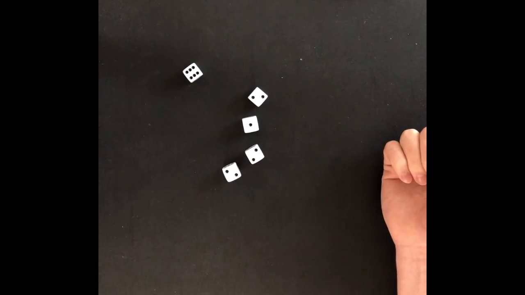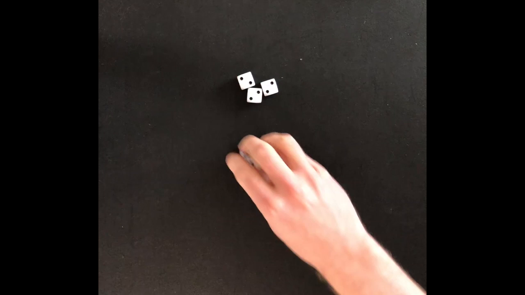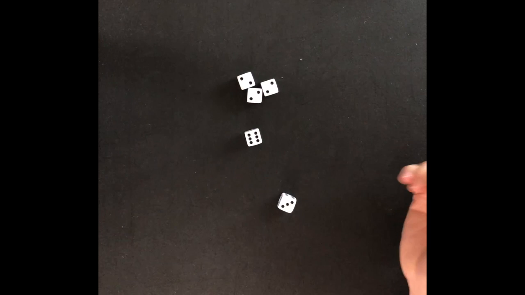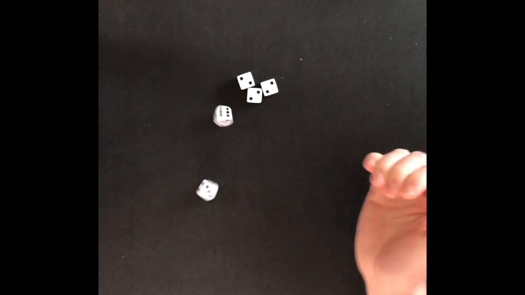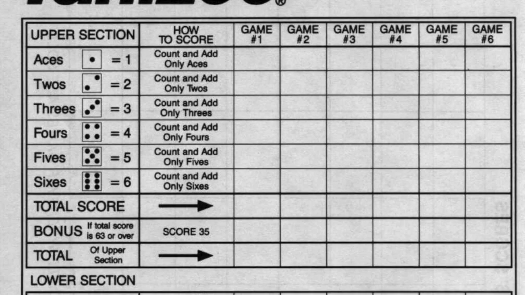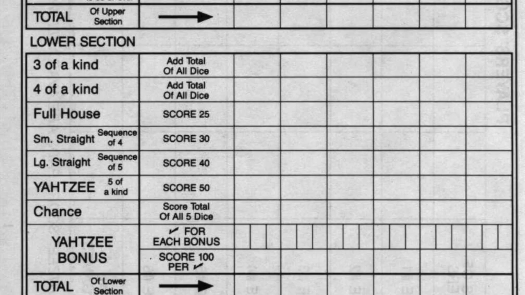A turn consists of up to 3 dice rolls. After the first roll, the player will decide which dice to keep, if any, and will roll the dice not kept. After the second roll, the player will again decide the dice to keep and the dice to roll again. After the third roll, the player must choose a box to score on the scorecard. There are 13 boxes to score, meaning each player will get 13 turns.